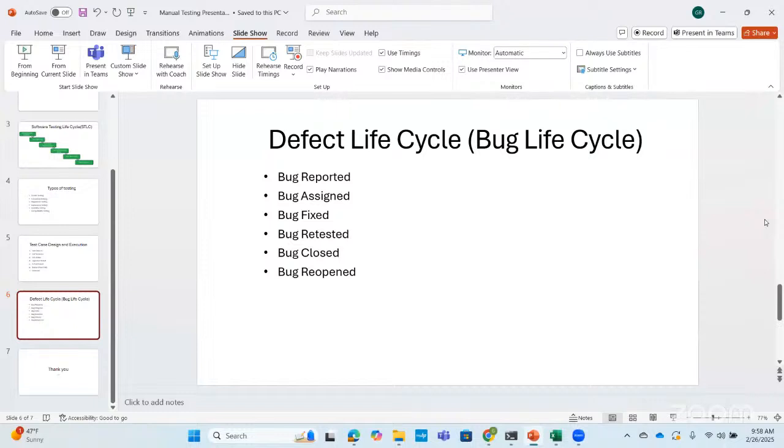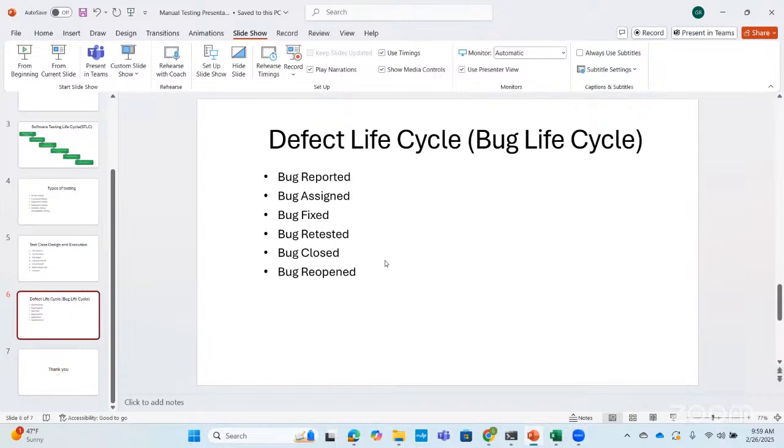If it is working fine, then they will close the bug. If it is still not working, some issues might come, and they will reopen it, saying this functionality is still not working and is not satisfying our business requirements. Still we need to develop something, we need to change this, and we need to arrange these alignments. We coordinate with the developer, retest it again, and then close it. This is the cycle actually.